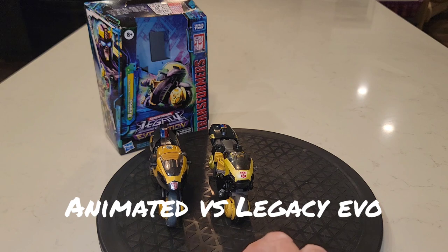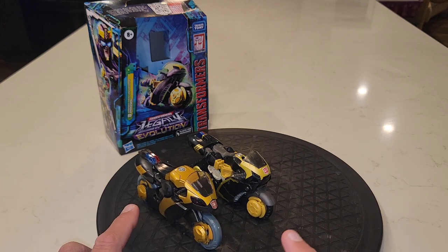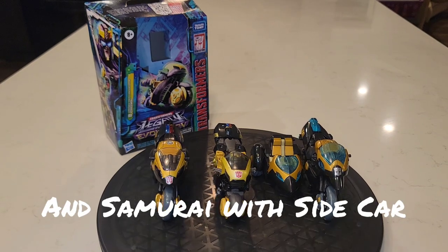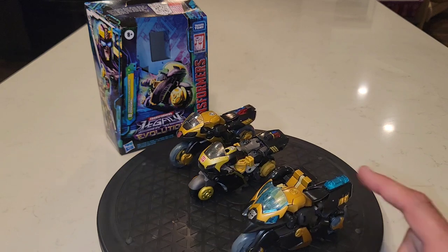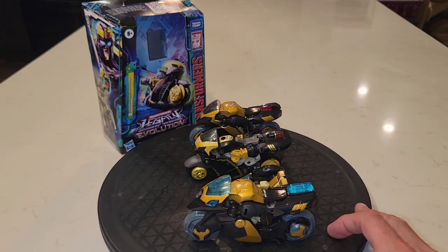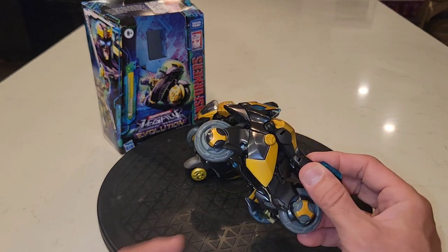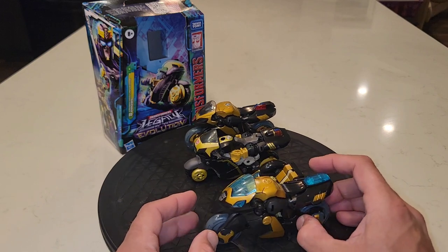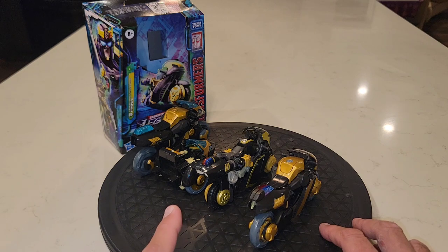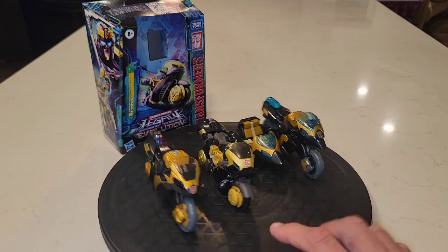Here's Legacy Evolution alongside the original Animated Prowl — you can see how they fare; it's kind of crazy how it opens on the same side and has the same kind of hub thing going on in the back. And with the Samurai Prowl, you can see how all three look together. It's a little annoying that it has lighter blue rather than clear plastic, but it is what it is. The original 2008 figures are very show accurate. If you take off the sidecar you still have a kickstand you can prop them up with. In bike mode the new one buffs up to almost as big as the other two — it's just ever so slightly smaller.